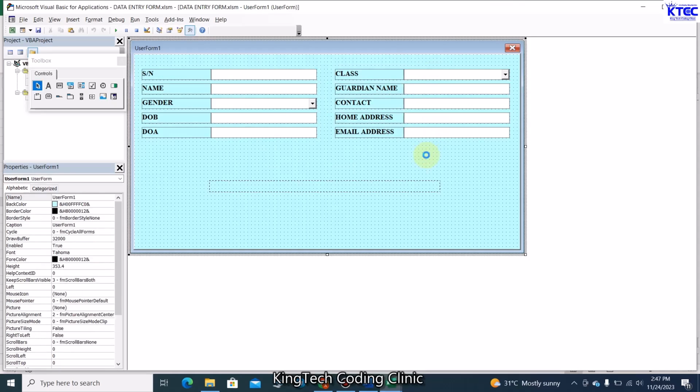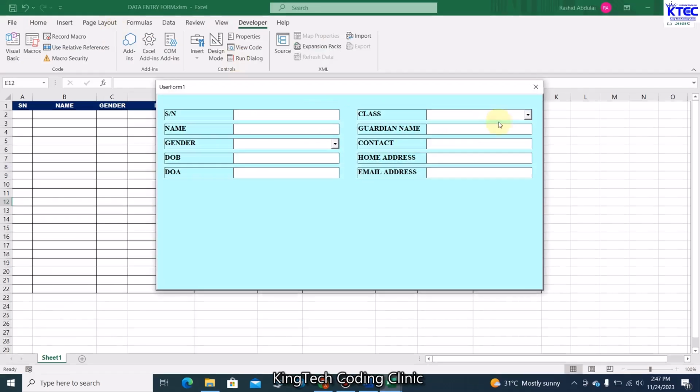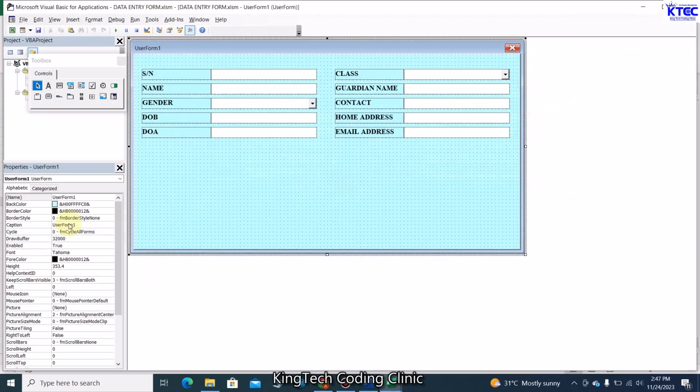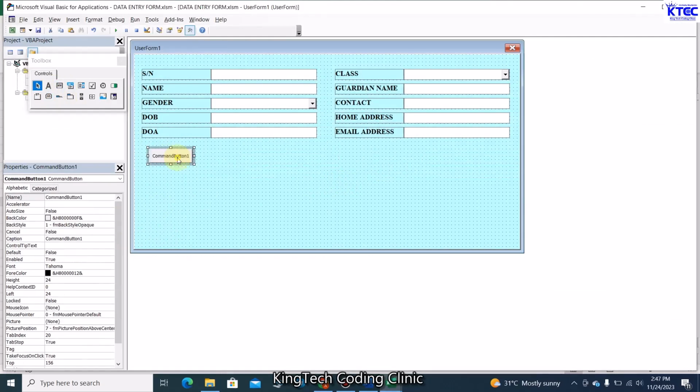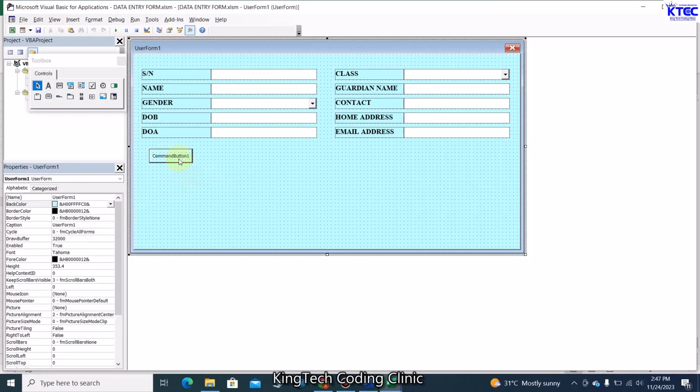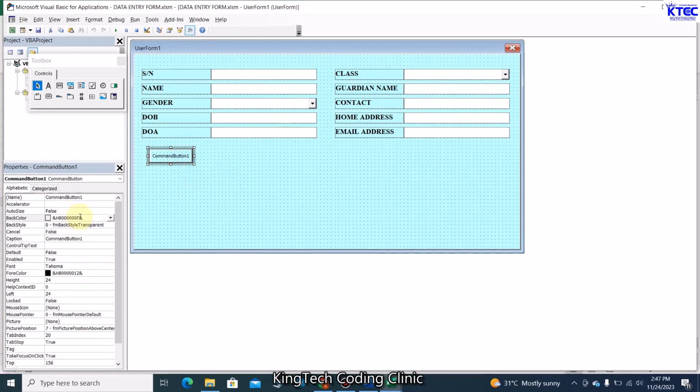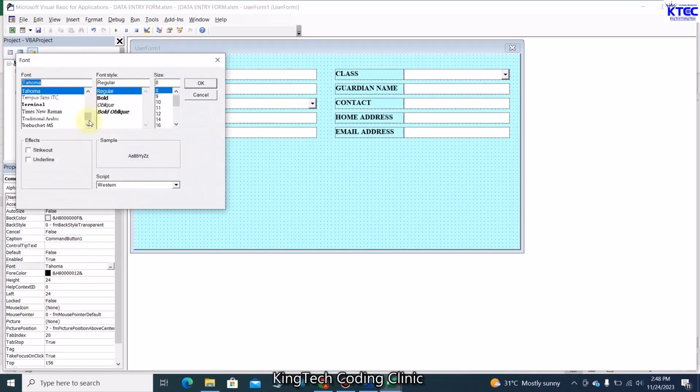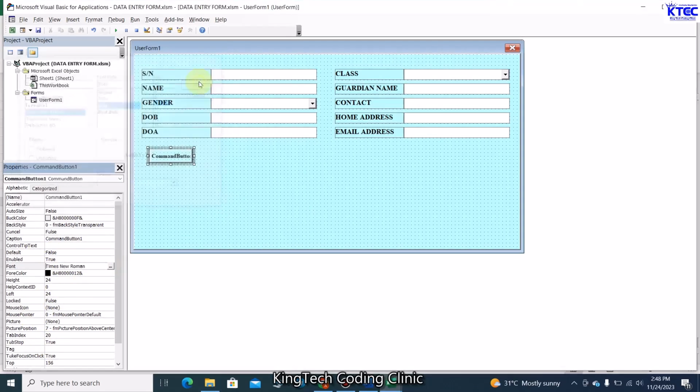So now let's run our form and see the effect, looking good. So now we need our controls, okay, the buttons. So quickly let's just drag this one and drop it here. Let's select it and give it a back style. Let's give it transparent so that it takes the color of the background here. So let's format it appropriately. Let's come to font. Click on font here. We want to bold it, Times New Roman, and then size should be 10, and click OK.